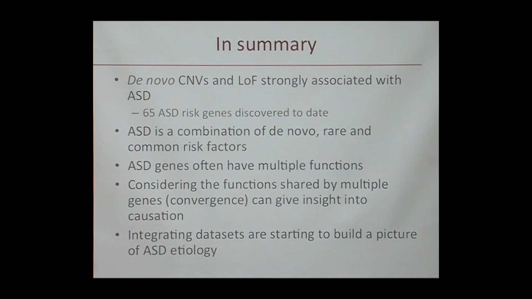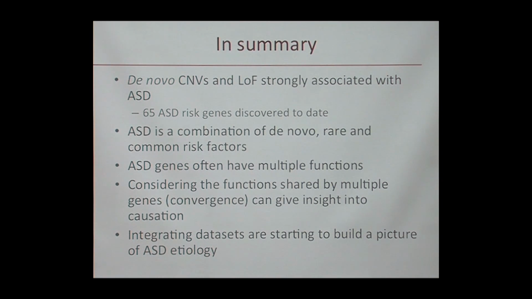So I'm going to end now with a summary here of the things we've gone through. The first thing we've seen is this amazing contribution of these extremely rare de novo mutations. They account for a tiny, tiny fraction of the variation within us, and yet they account for a huge amount of autism risk. And from these, we've been able to leverage them to identify specific genes, which has been a major hurdle in autism research.